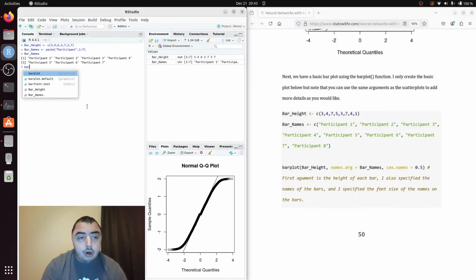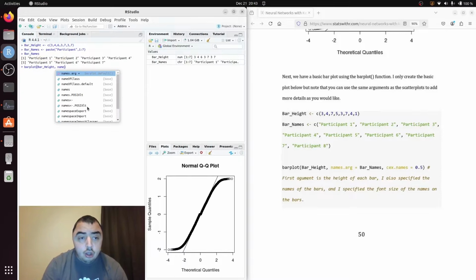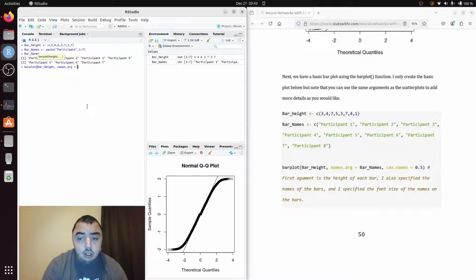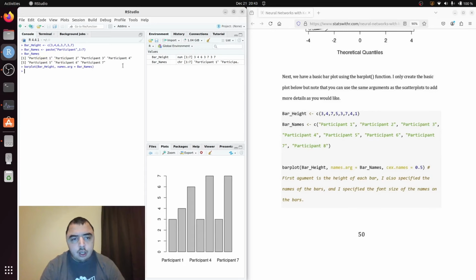Okay, so let's get the bar plot going. Barplot. The height of the bar is the first argument, and then we specify names.arg equals bar name, and I'm going to leave the axis names alone.